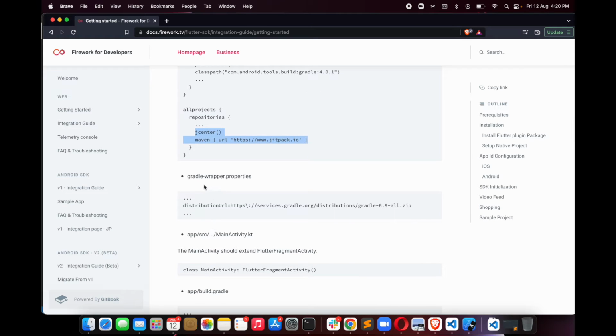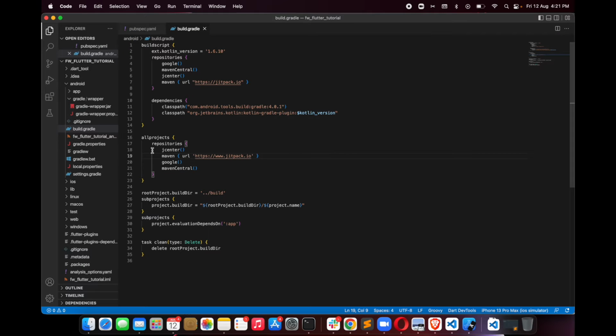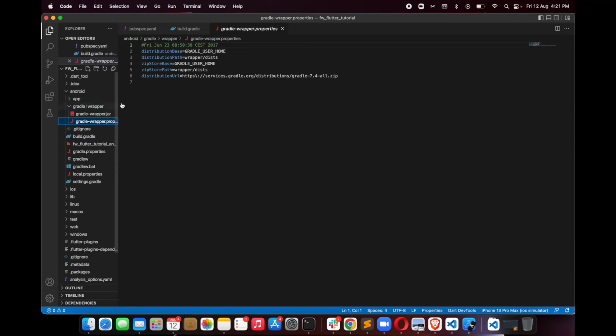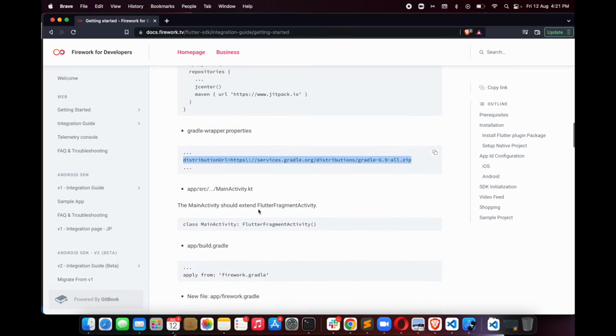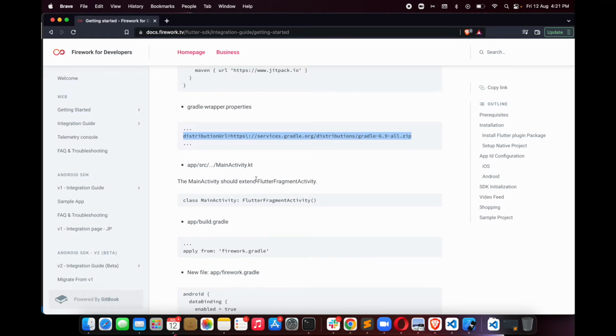Next step is to update the Gradle wrapper.properties file. Then you have to go ahead and extend the main activity as a Flutter fragment activity.